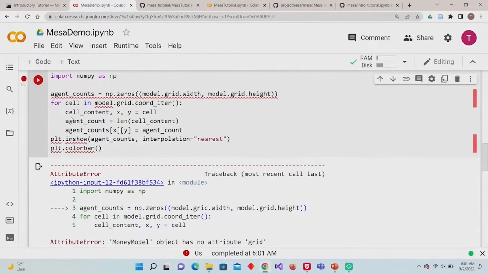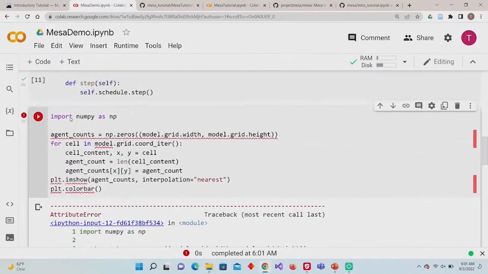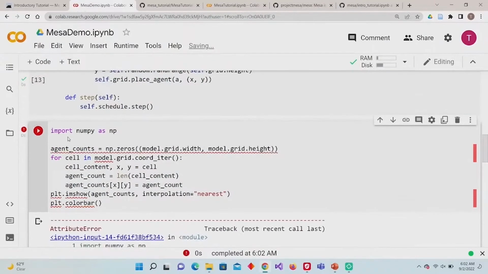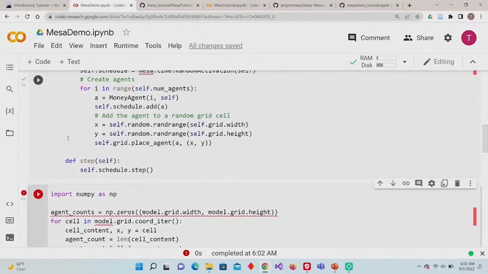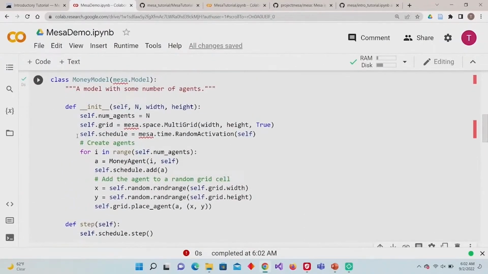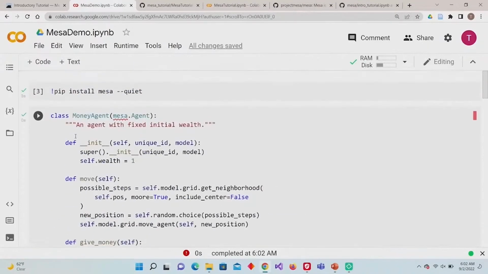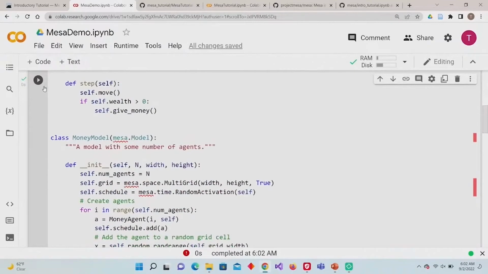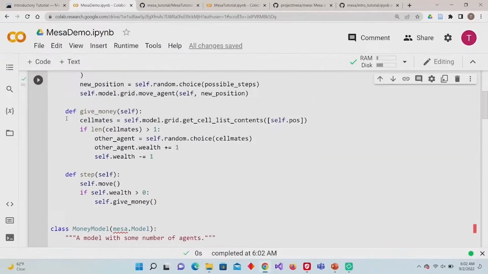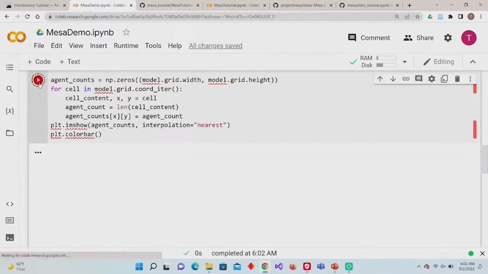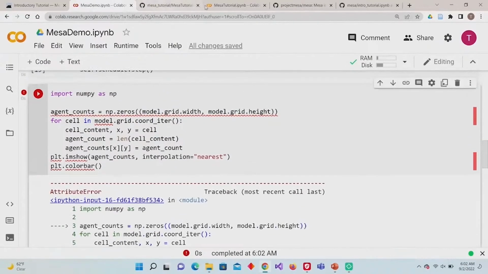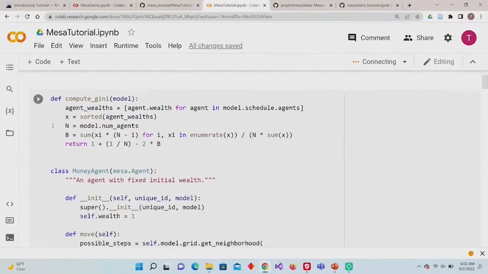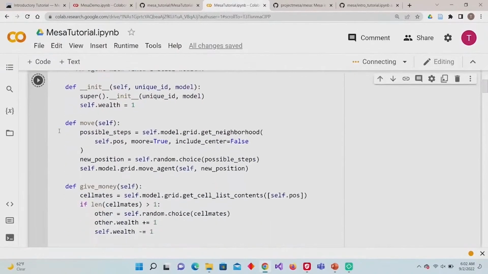Make sure. Oh, and then I forgot to copy something over. Oh, I forgot to run it. Yeah, well, that's all right. Let's go over here. All right, so I'm going to switch over. Live coding, always somewhat hairy.